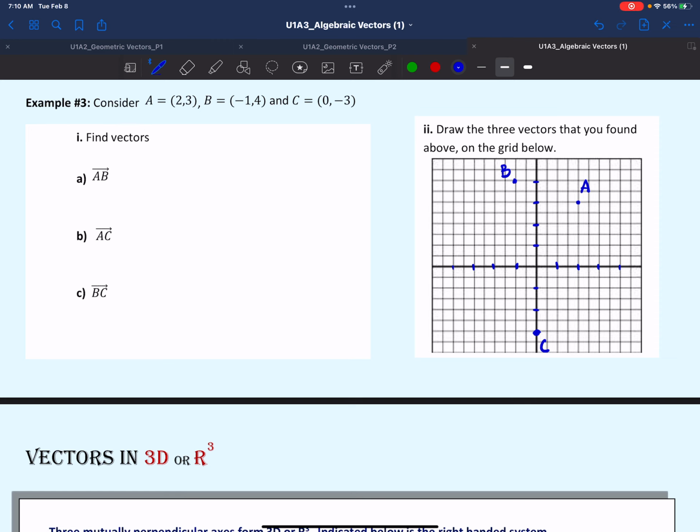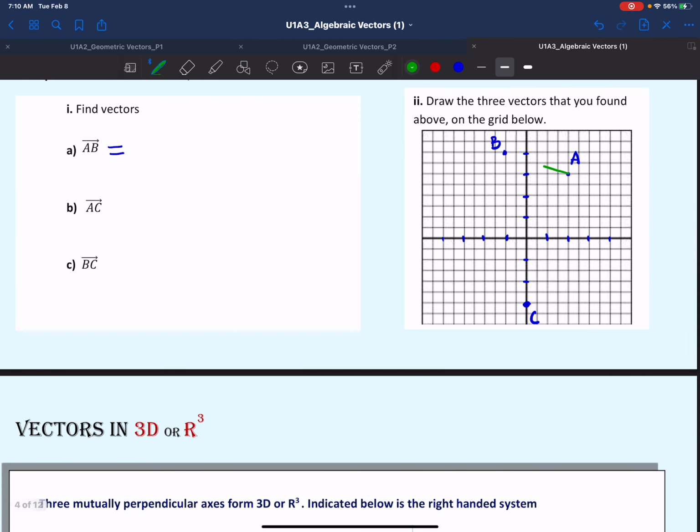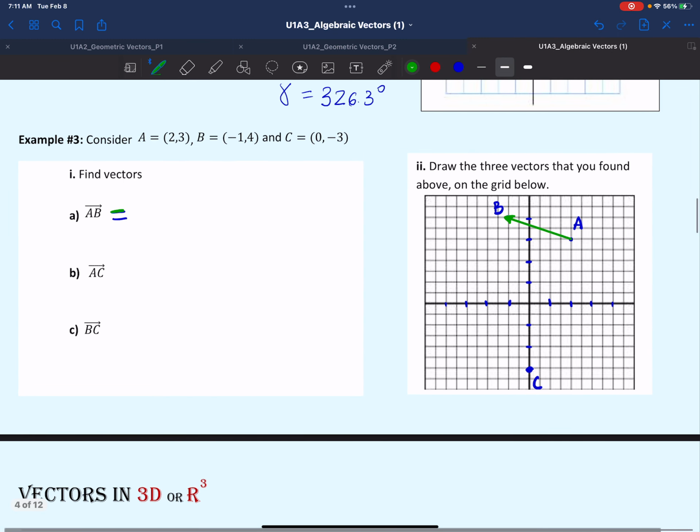Now we have to find the vector AB. So I'm going to draw vector AB first. AB means that we're starting at A and ending at B, so it's pointing at B. And the coordinates of AB will be x at B minus x at A, y at B minus y at A. So remember that this is XA, YA. If this helps you, go for it. Write down the name of each coordinate, so XC, YC.